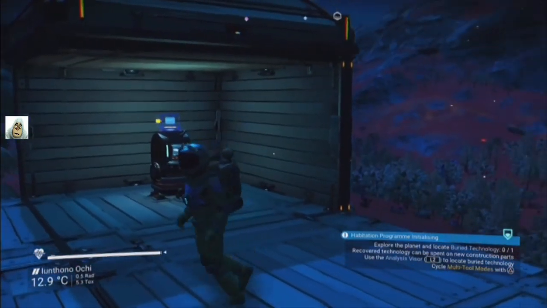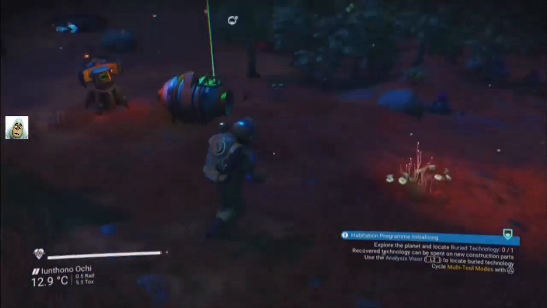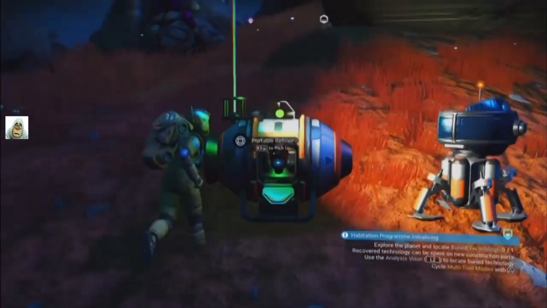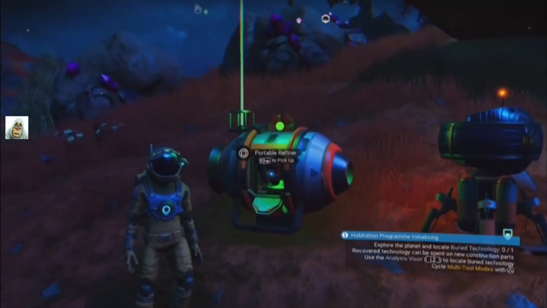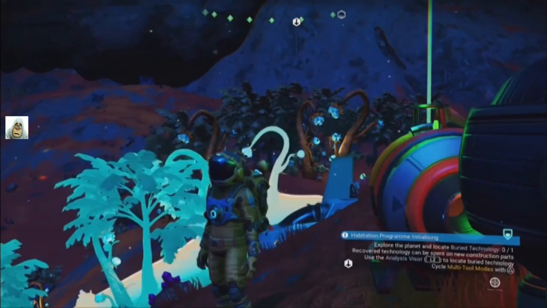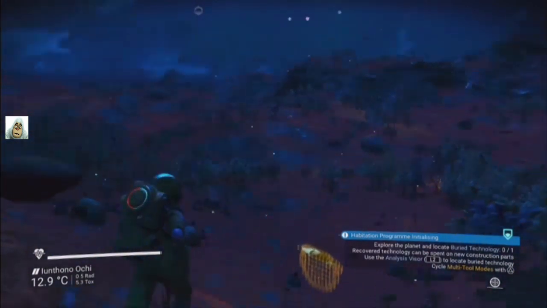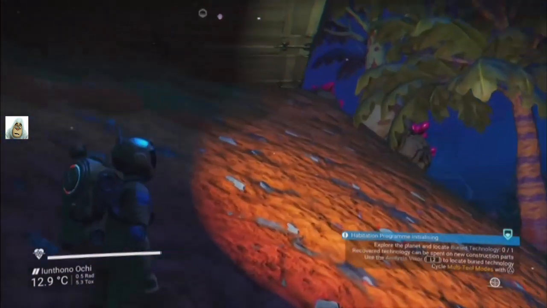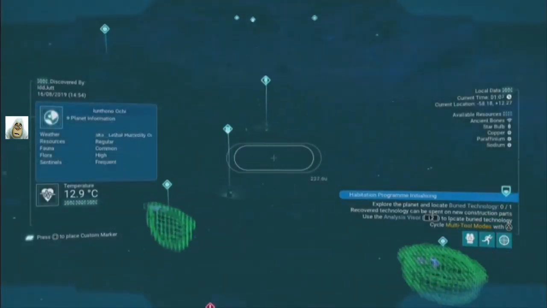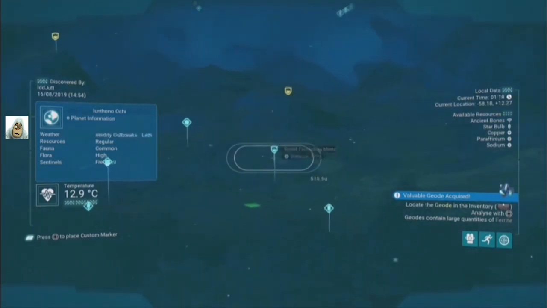Oh, is that my torch? Finally, something lit. So we've got more. Explore the planet and locate build technology 1. Okay. The things we do for love. Oh, okay, nothing. Wait, no, I've got to press the key. So let's have a look. Where is there a... we don't want those, we want one of those.